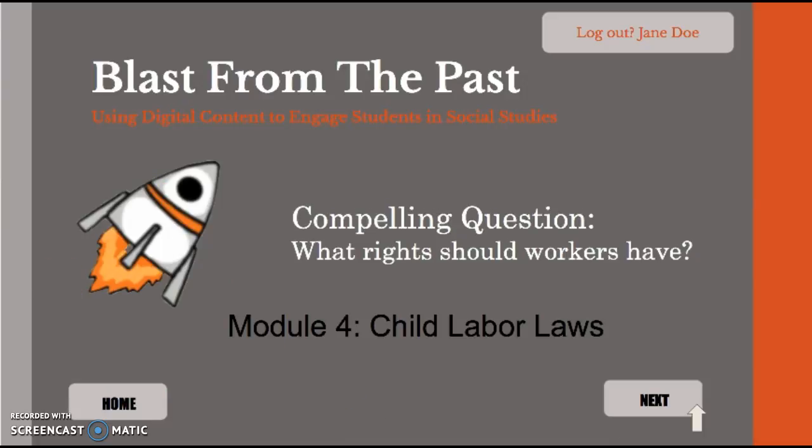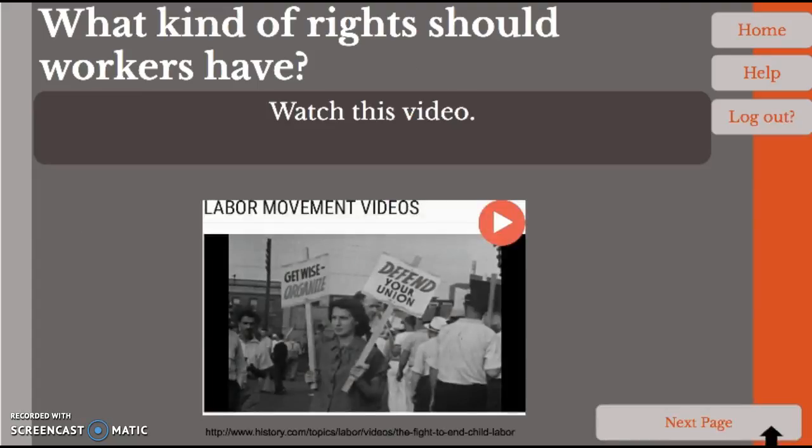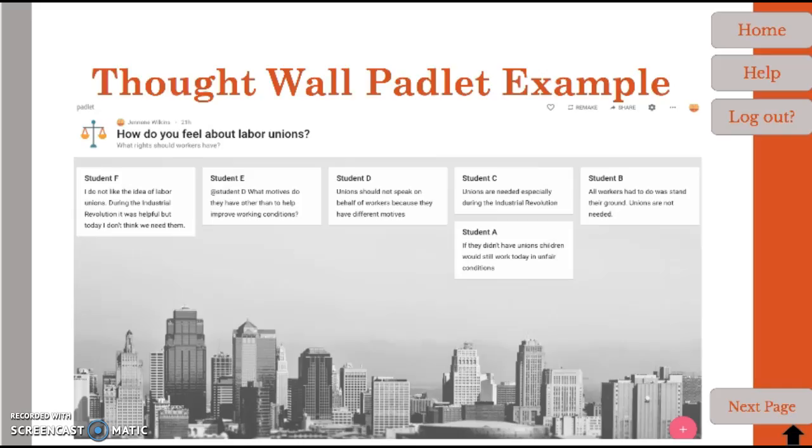A header page will appear with the module name, and you can proceed to the content by selecting the Next button. Students will be first brought to the video that relates back to the module title. Videos will be very brief in length, ranging from 3 to 7 minutes. When students select the Next button, they will be brought to the thought wall.